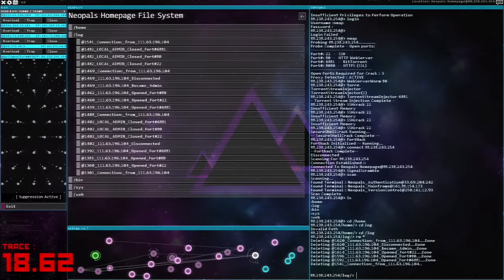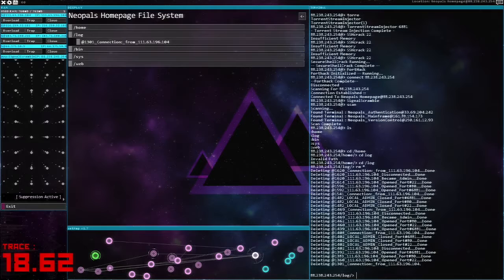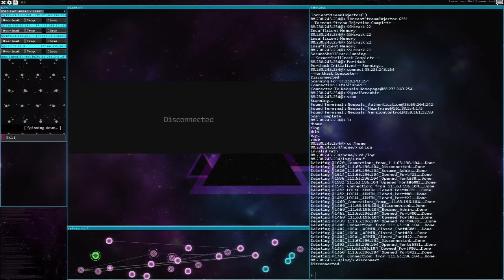So, we will delete everything from the front end that we're on, and in the next episode, we will find the database. So, with that... well, hold on. Disconnect.